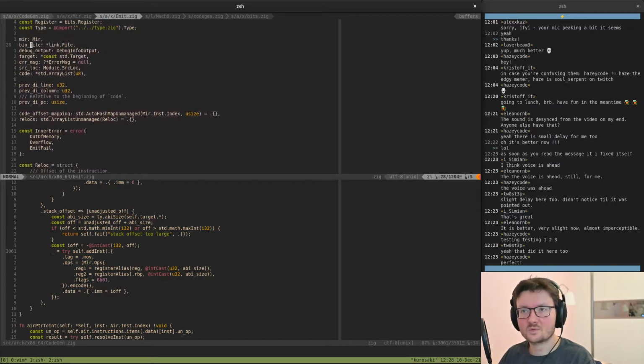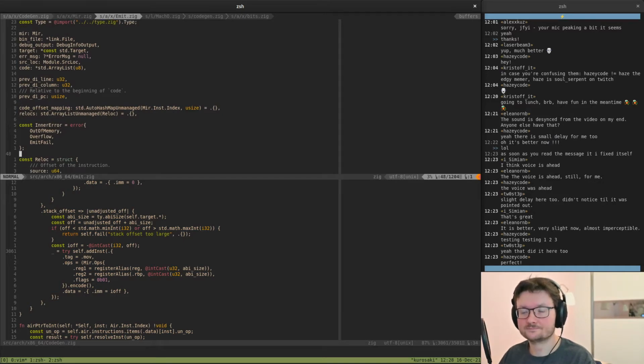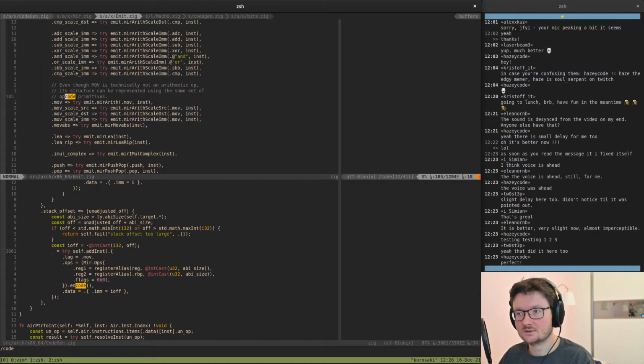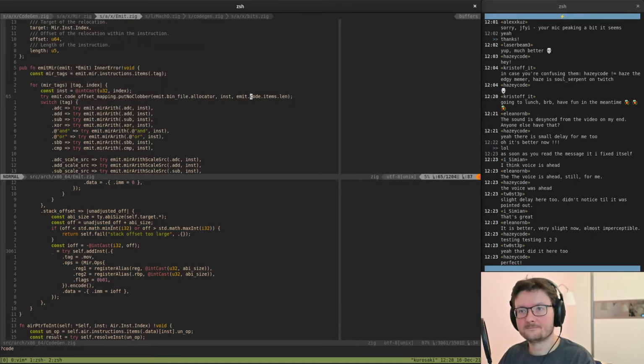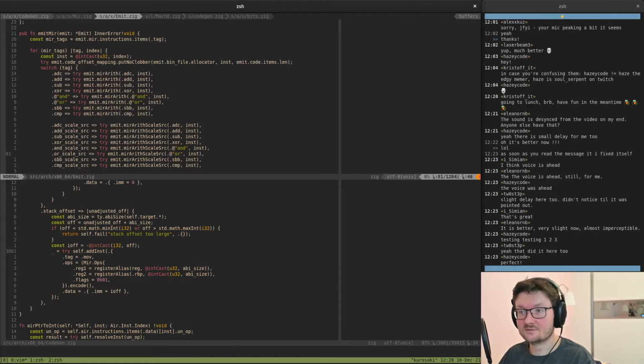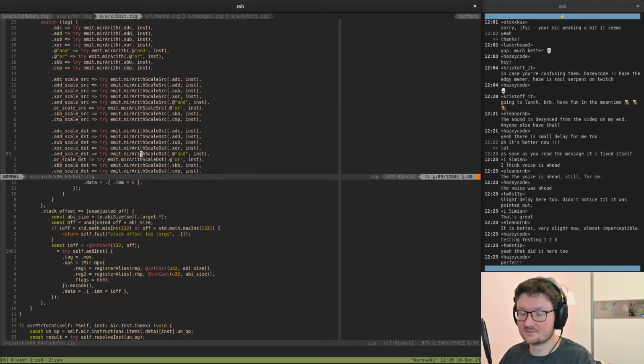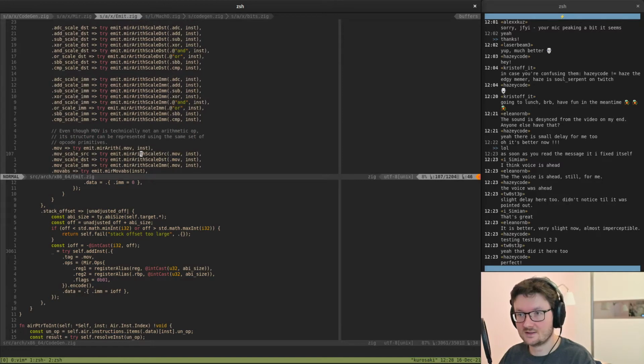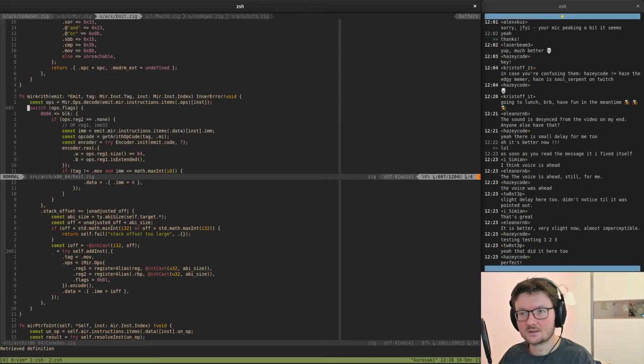Where do we push the output? Target, source log, code. Obviously it's going to be code. Yes. Okay, emit MIR. Code, offset mapping, that's okay. I think that was for locations. Instruction plus mapping, which is fine. Oh yeah, I definitely need to add some tests to be able to test that stuff as well. So yeah, this might be worth doing right now. And then we have that stuff. Right, get rid of that.